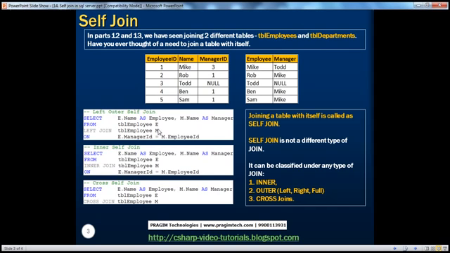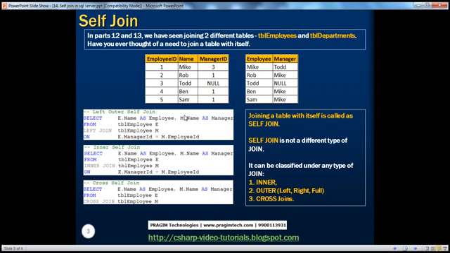So you can assume now we have two instances of this table, two copies of this table rather, an employee table and then another table like a manager table. But both of the structures will be identical. You're basically referencing the same table. In the employee table, take the manager ID column and look up the employee ID in the manager table, which is nothing but another copy of the same table.